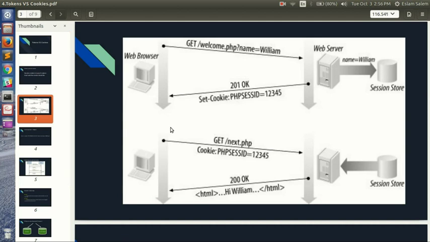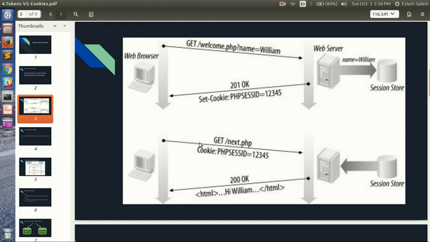shows how it works. The client sends the credentials to the server for authentication. The server checks the credentials and stores the session into the session storage, which can be a database or flat files at the server, and returns a set-cookie header to set a new cookie that holds the identifier to the session stored at the server.